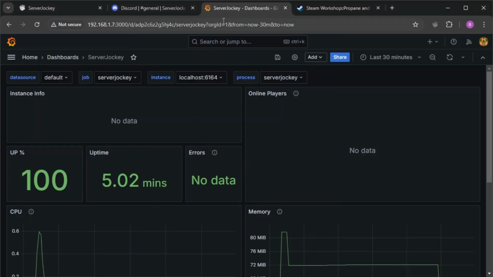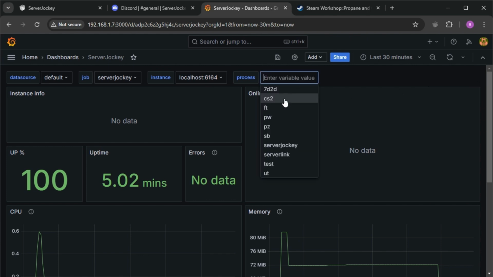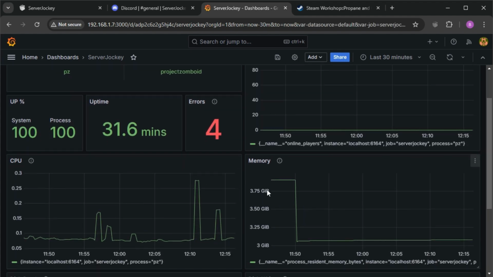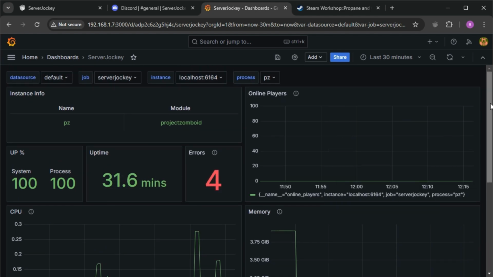So I'm switching to the Grafana dashboard, which is a separate system. Prometheus has been integrated with ServerJockey. So metrics about servers that you host in ServerJockey will be pushed into Prometheus. And in Grafana, I can get metrics back about the CPU and memory usage by those servers. I've covered all this in a previous video, so I won't go into details.